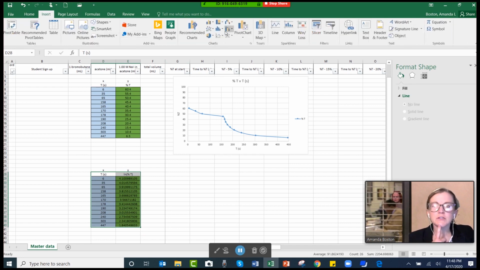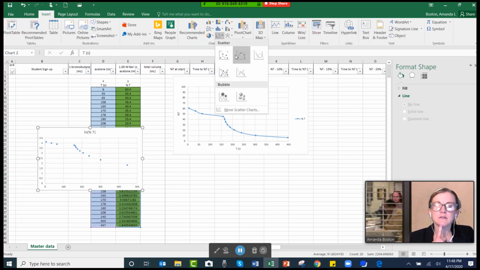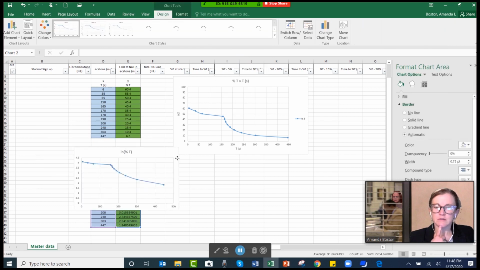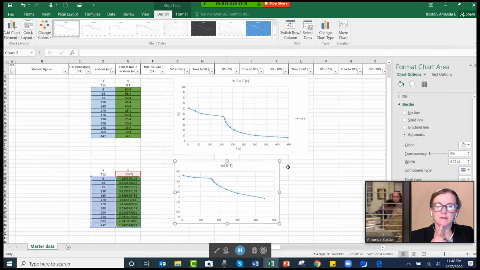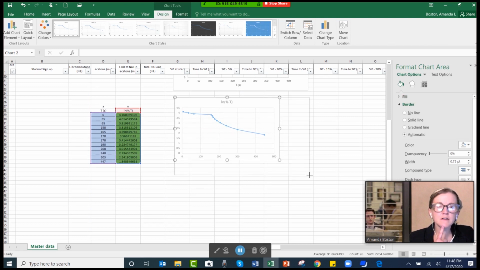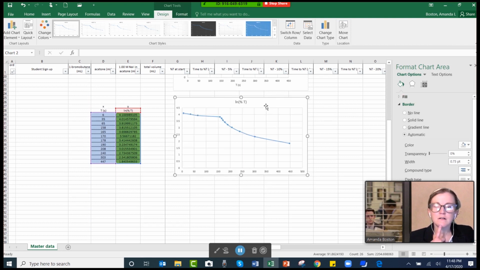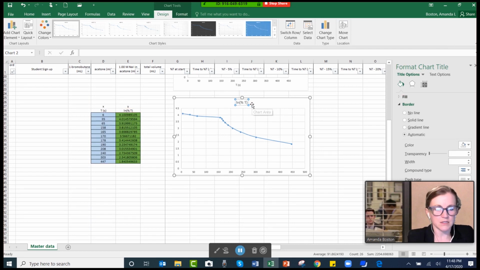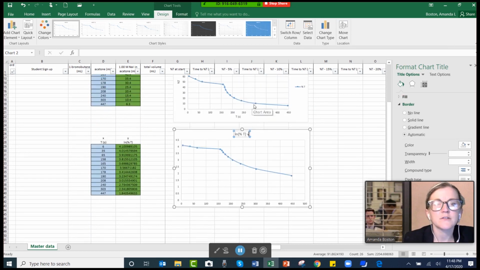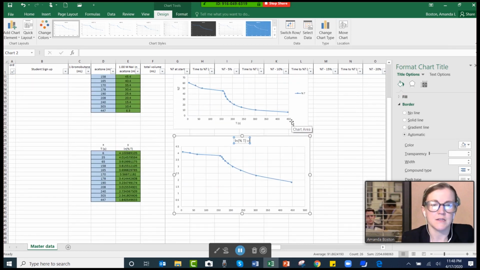So I do insert, XY scatter, the line one, move it over here. I want it to be just a little bigger. Okay, a little bigger. And this is natural log of the %t versus, did I do a V or a VS? I did a V.